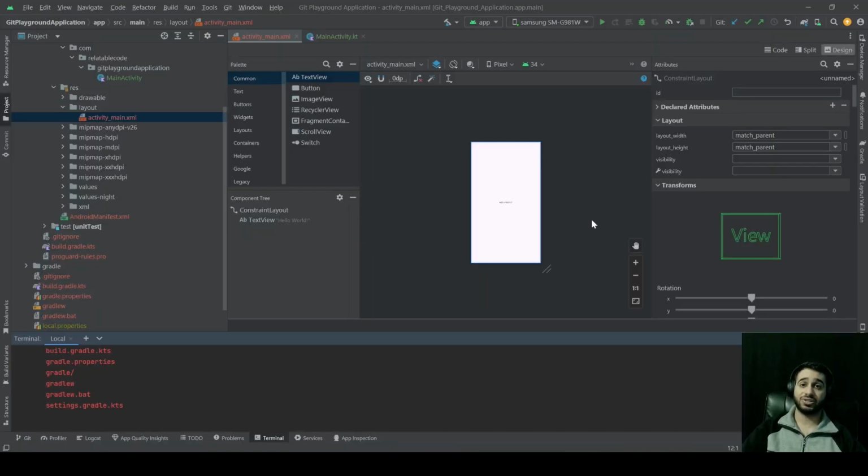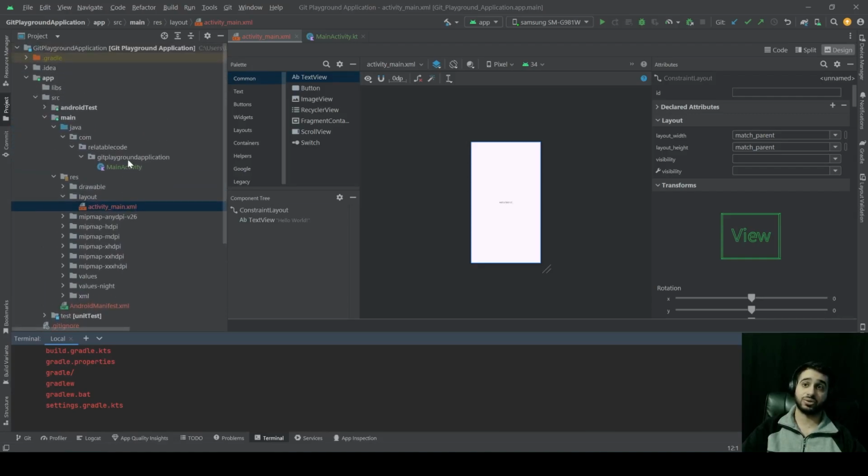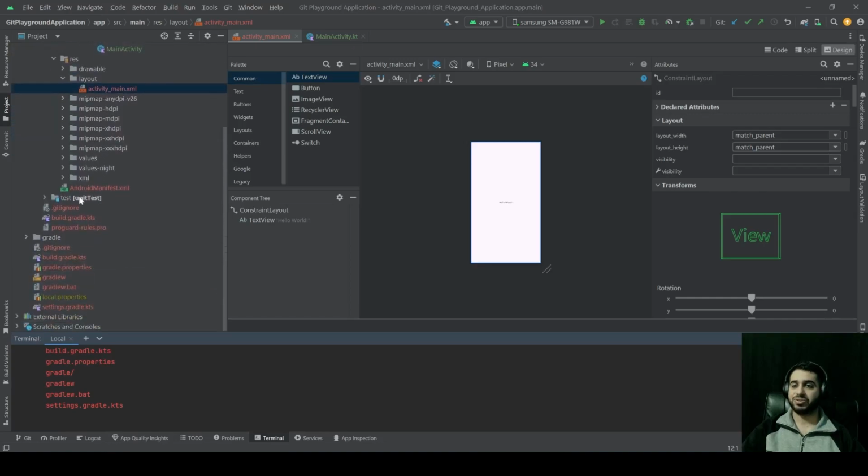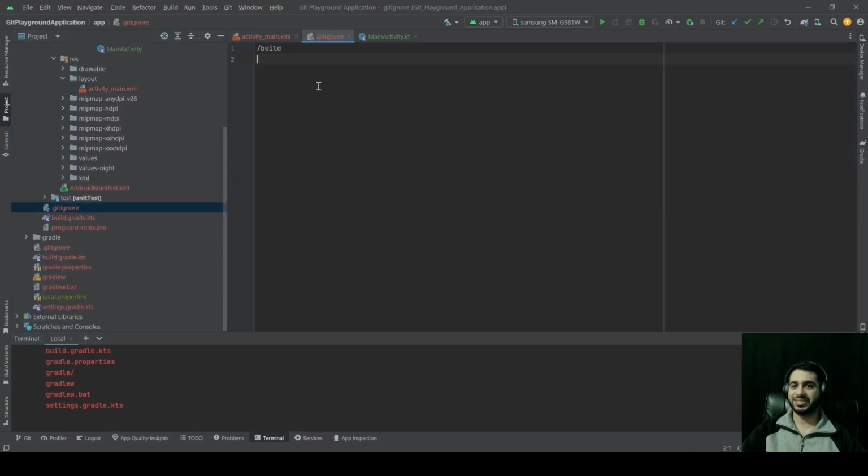When we talk about tracking and untracking files, we need to talk about GitIgnore as well, which you can find. I can't seem to find it right there. Oh, there it is. There is your GitIgnore file. This is a file that gets added to any project that uses Git by default to tell Git what to ignore, basically, whether it is a file or an entire folder, if you want.